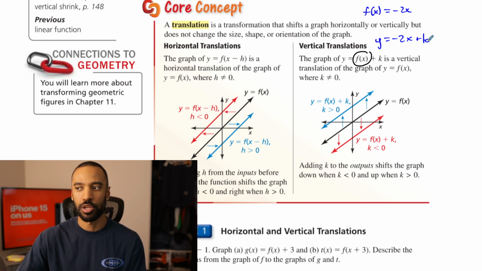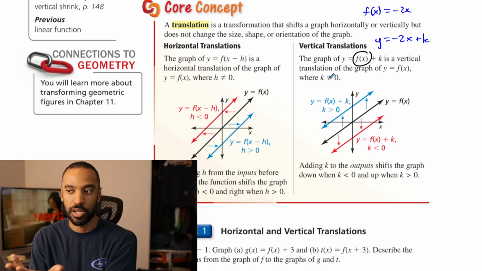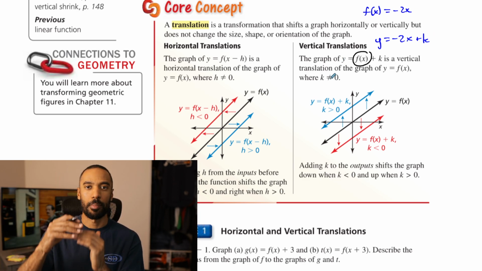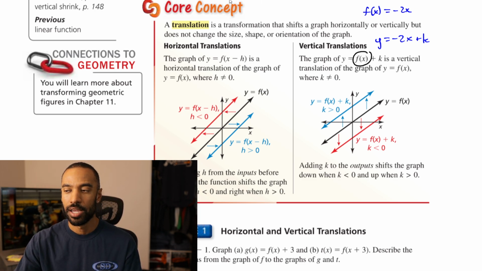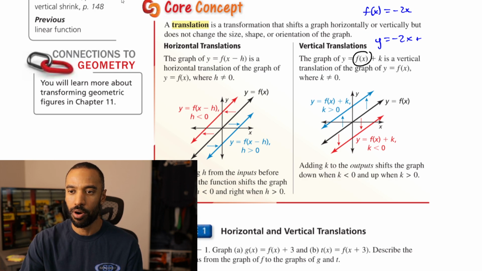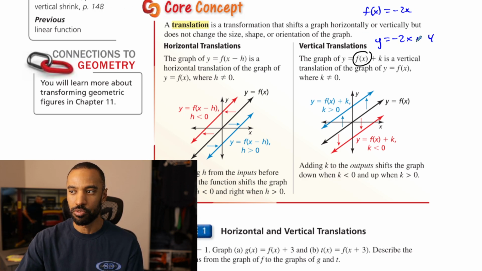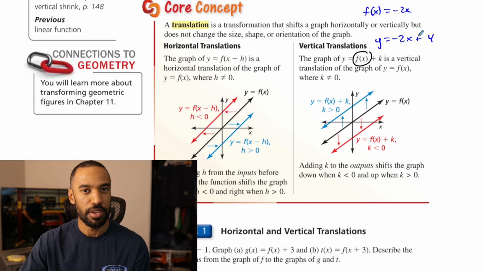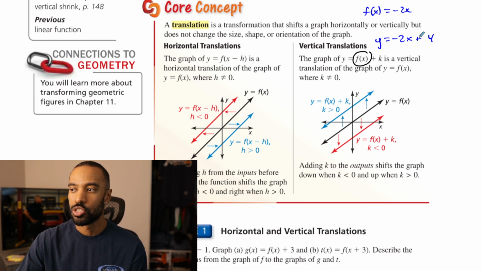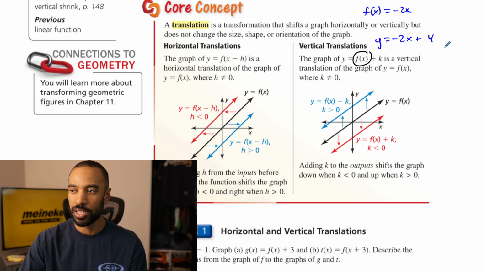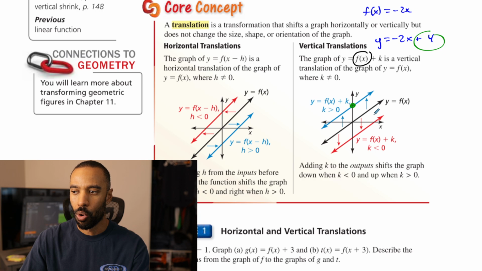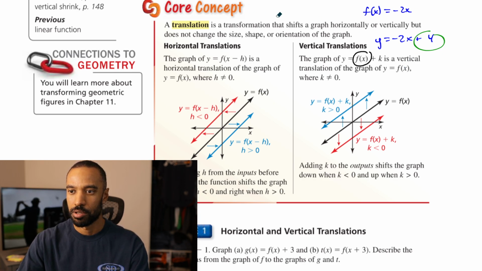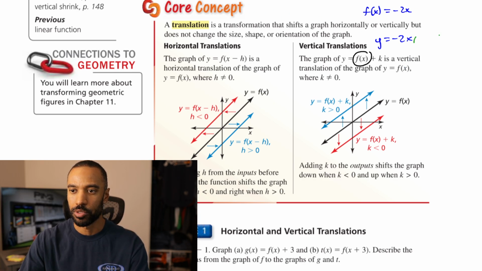Now the k value can represent any number. Well, I guess a non-zero number to be a translation. It can represent any non-zero number, positive or negative. If it was a 4, then this would say negative 2x plus 4. Well, this looks like something you've seen before because this is y equals mx plus b form. This was our last section, right? So what does the 4 do for you guys? It makes it the y-intercept. If your y-intercept was 4, boom, it would look like that, and you do your slope like this. Or if your y-intercept was back to 0, then it would start right here.